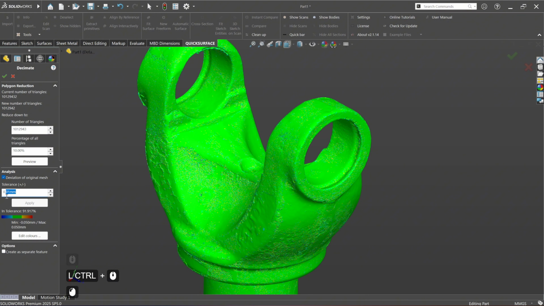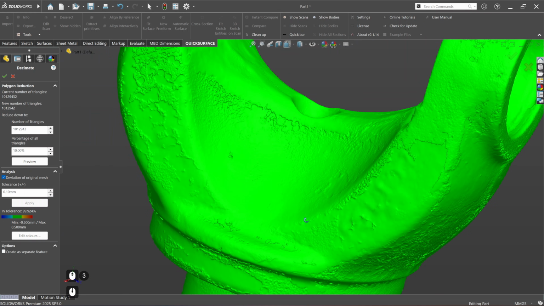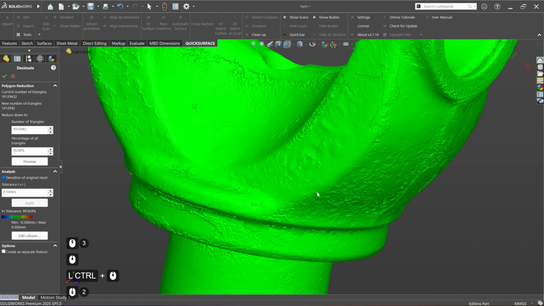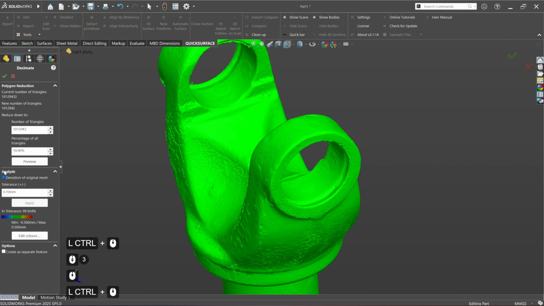Current tolerance is set to like 0.01, so if we change this to 0.1, most likely we won't see any deviation changes here. So that means we're very good to go with just 10% of initial triangles.